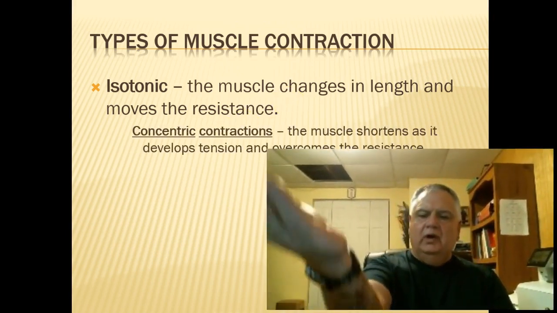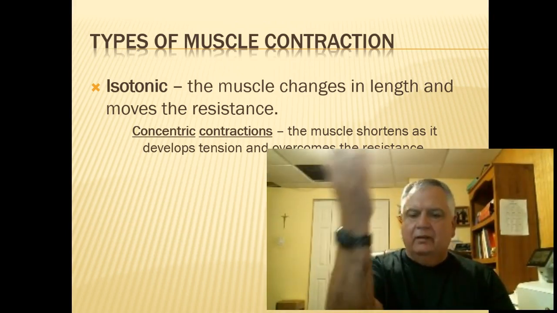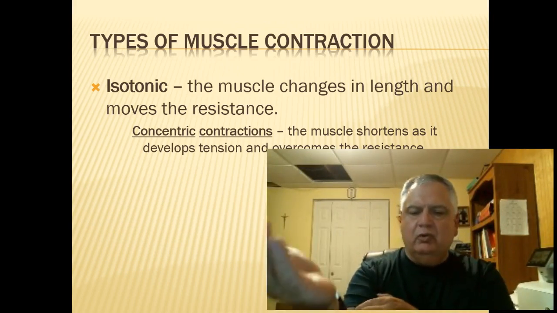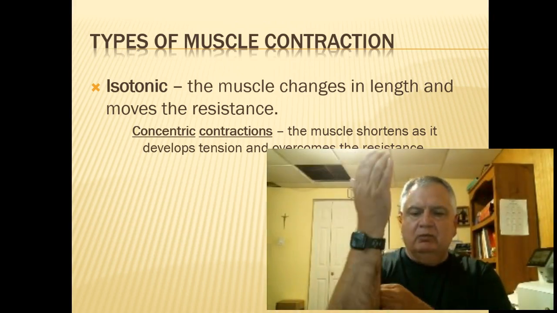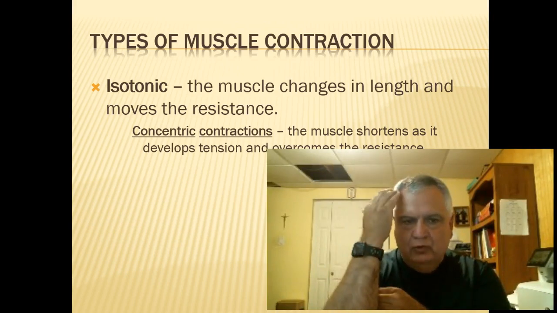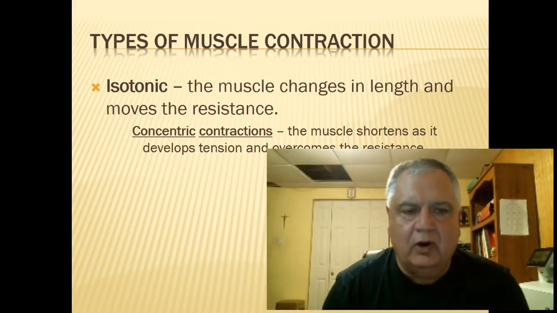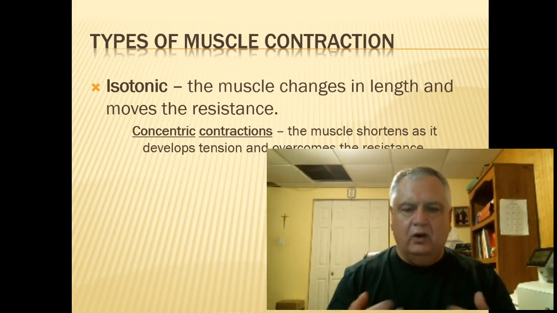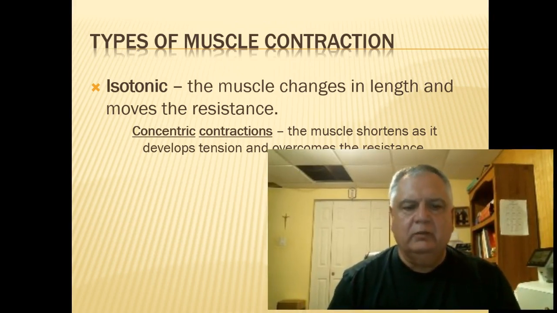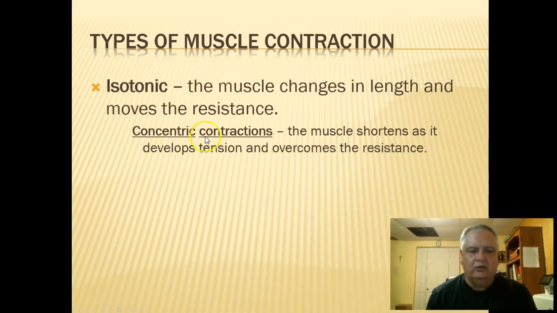So the muscle actually does shorten and it pulls and moves the resistance. Let's say, for example, if I have my hand out and I want to move my hand up to my head, the weight of my hand could be the resistance. If I want to contract and pull my hand up to my head, the muscle is going to shorten. It's going to pull against the resistance, and it's going to move the resistance, my hand, up to my head. When that happens and we get movement that way, those are called isotonic contractions. So isotonic contractions are going to result in movement. Now, isotonic contractions can be broken down into two phases, a concentric phase and an eccentric phase.